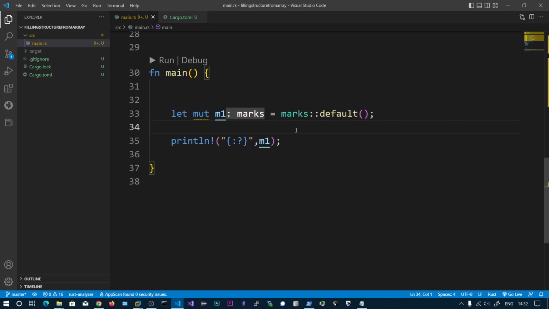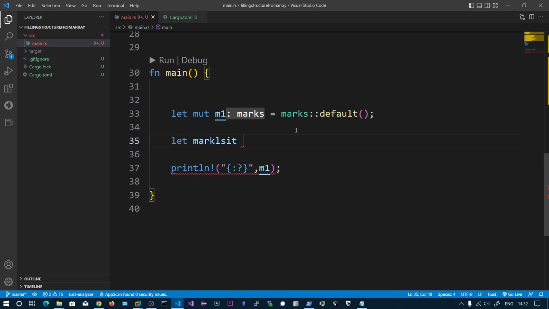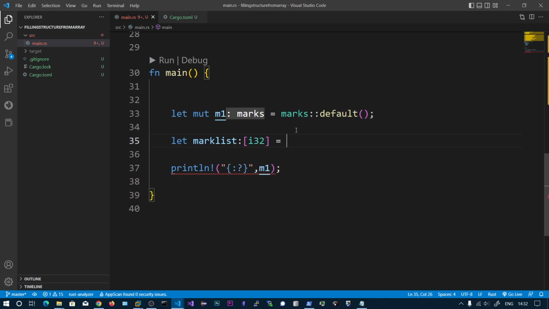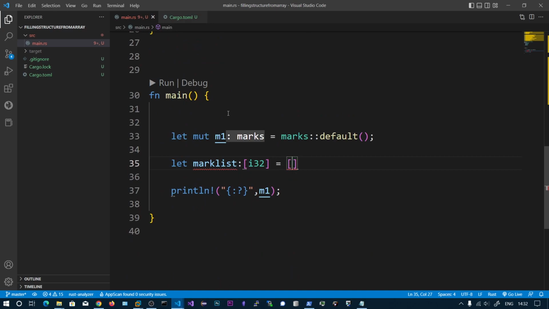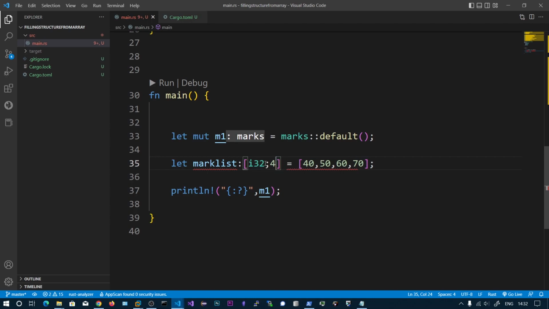Now I have an array. So let's say mark list, an array of type I32, and we have 4 subjects, right? So let's give the marks 40, 50, 60, 70. Okay, I32 comma 4, right?